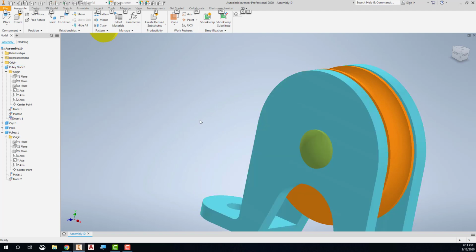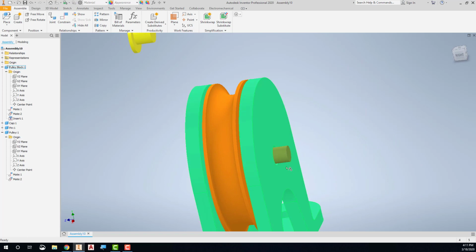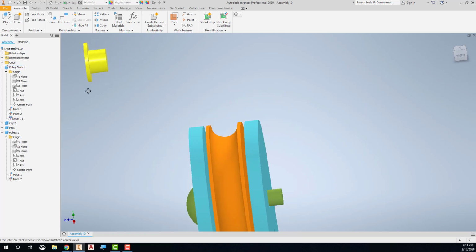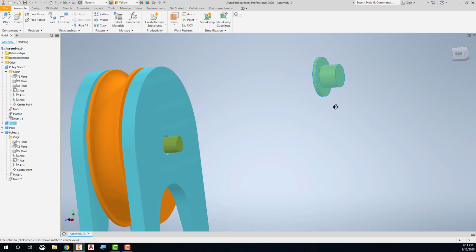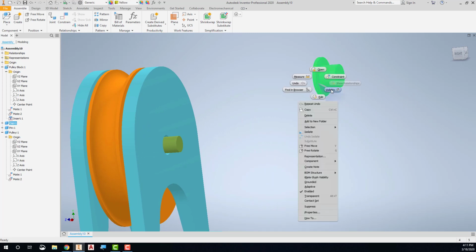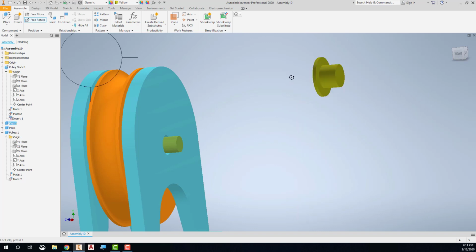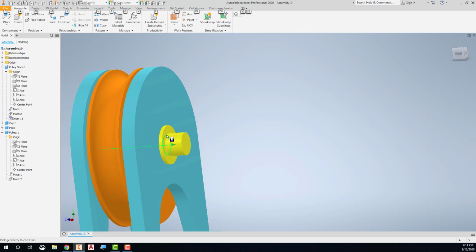There we go. Now just notice that the edge is there. This part sticks out a little bit out of the back side, so I can do the same thing here. Let me move it over here a little bit so I can see them both at the same time. And I could even free rotate this if I need to. So now I can hold the Alt drag of that circular face there and line it up with that one, and that completes the assembly of this part.